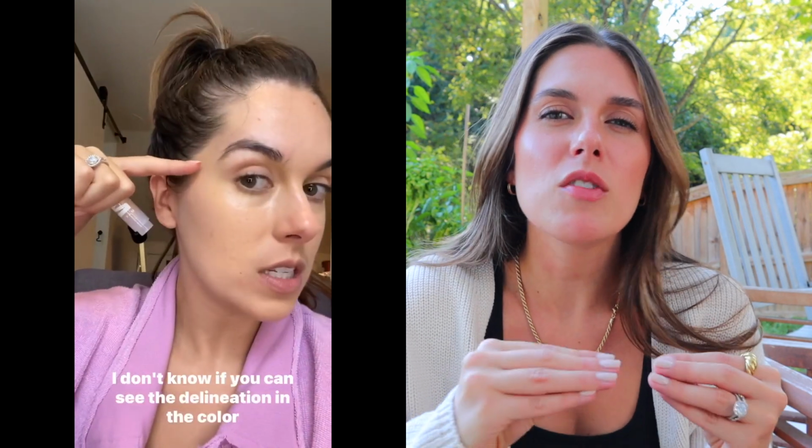Beyond the packaging, the color was again incredibly yellow, and this was my shade, the correct darkness level, if that makes sense, but I looked jaundiced when I had it on, and I think I have a video of me putting that on as well. So not only was the color off, but the other problem is that you could only click up one at a time and you couldn't do any less.